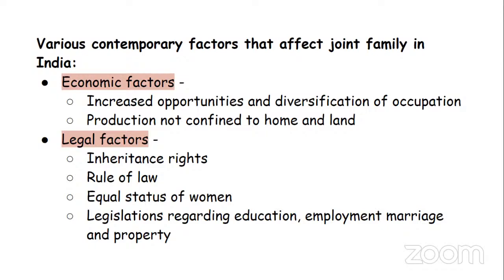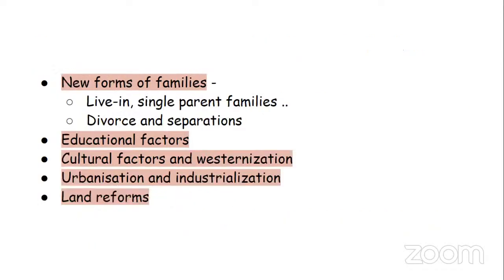Then another factor is legal factors. So legal factors like inheritance rights, rule of law, equal status of women, legislations regarding education, employment, marriage, and property. All this also reflected in changes in joint families in India. Then the development of new forms of families like live-in relationships and single parent families is also a reason for these changes.